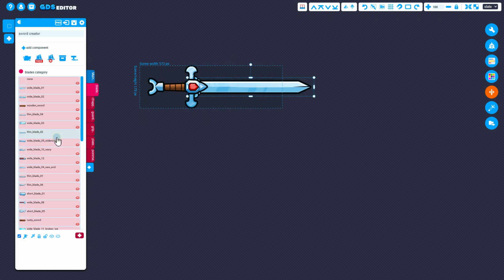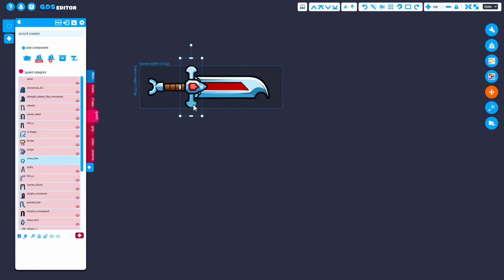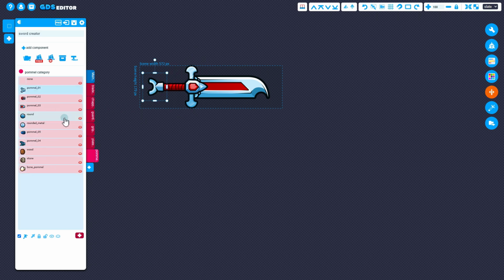So for example, if we want this red sword, from here we can select the grip, the guard, and we've got quite a few variations of guards. We can select a grip, you can see there's variations of grips, and we can select pommels.